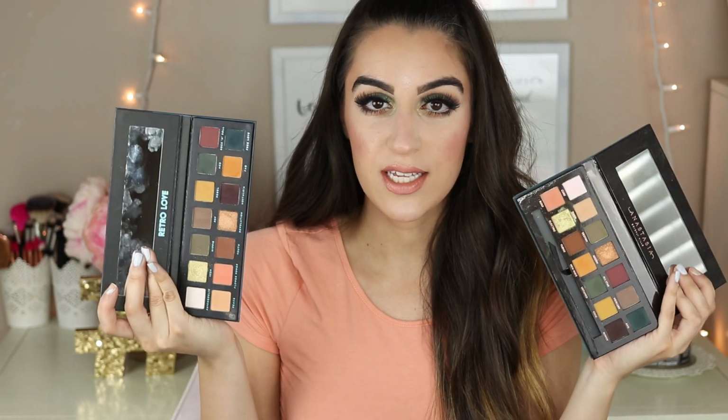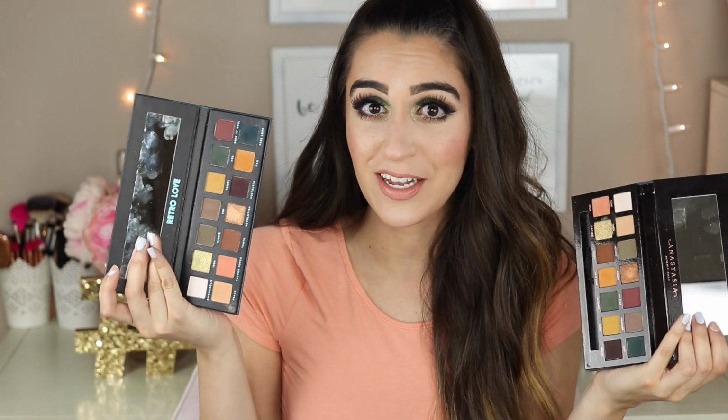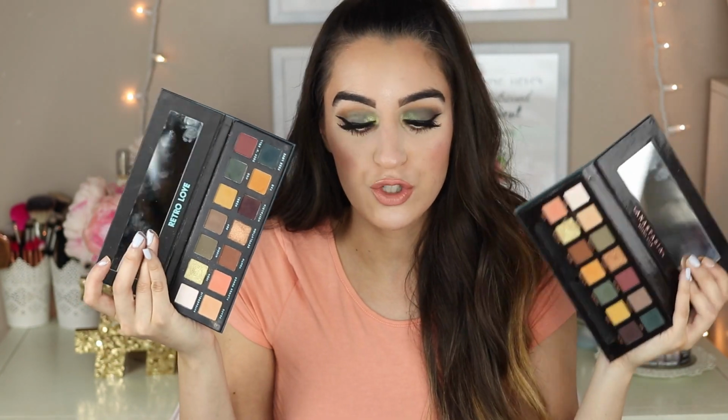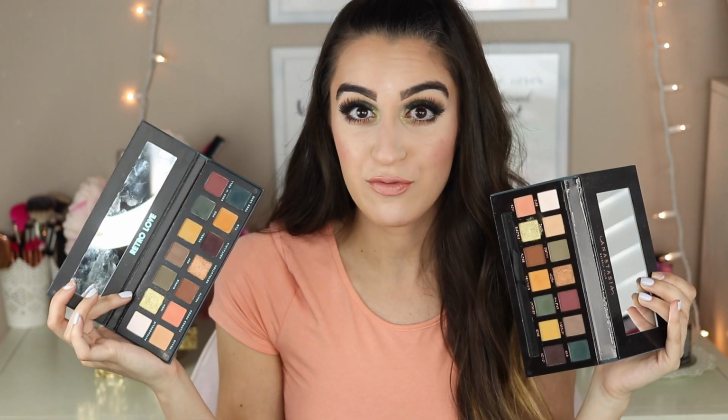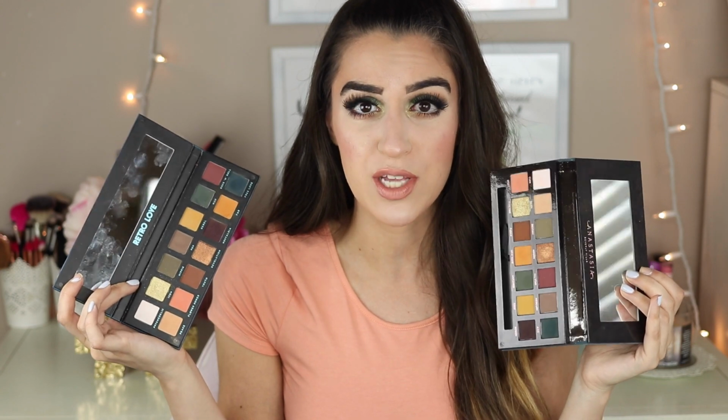Not exactly in all the same spot as Subculture, but I guess they did that to kind of mix it up a little bit because it was so similar. But you can totally see which shades match up in Retro Love to Subculture. They kind of took the whole 70s thing and made it into a 70s palette. So the names are Psychedelic, Hippie, Mod, Nostalgia, Flower Power. I think this is the closest dupe that you are going to find for Subculture. I think this is actually the first dupe ever for Subculture.